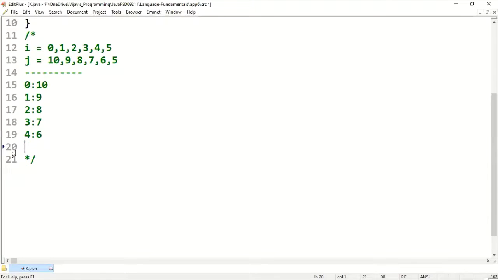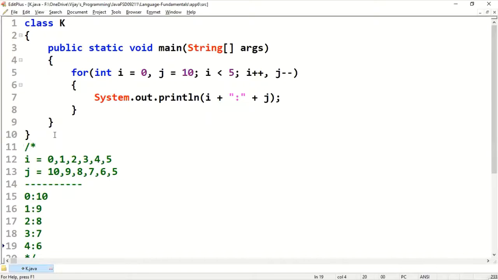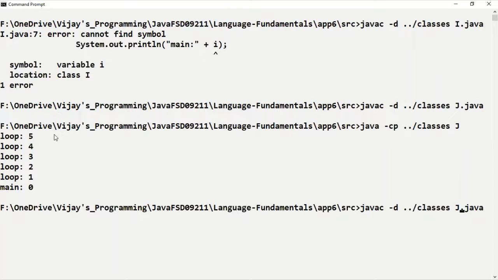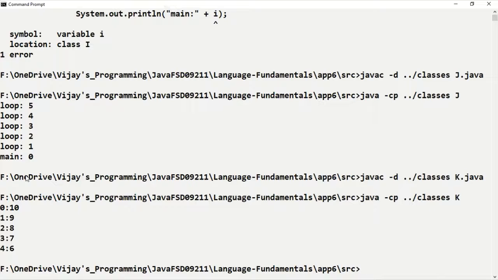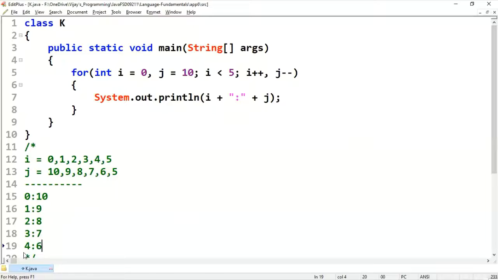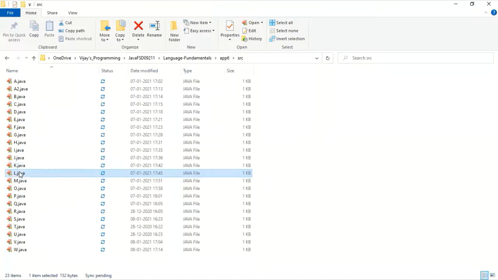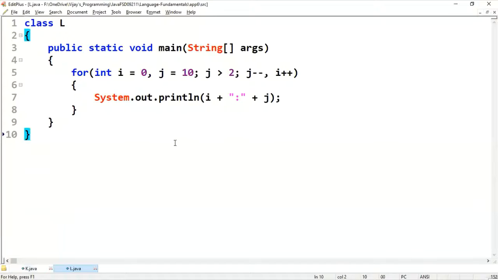So you will get output up to 4 colon 6, from 0 colon 10 to 4 colon 6. This one, take it as an assignment.